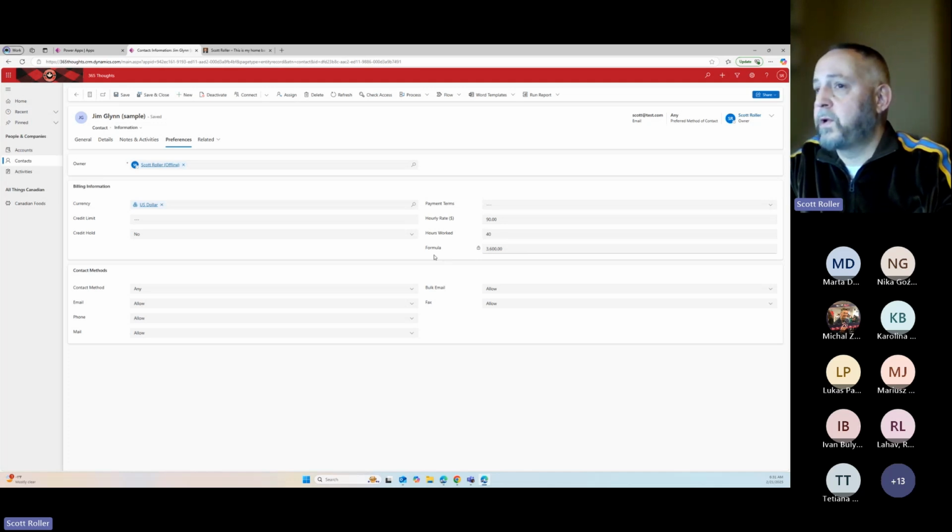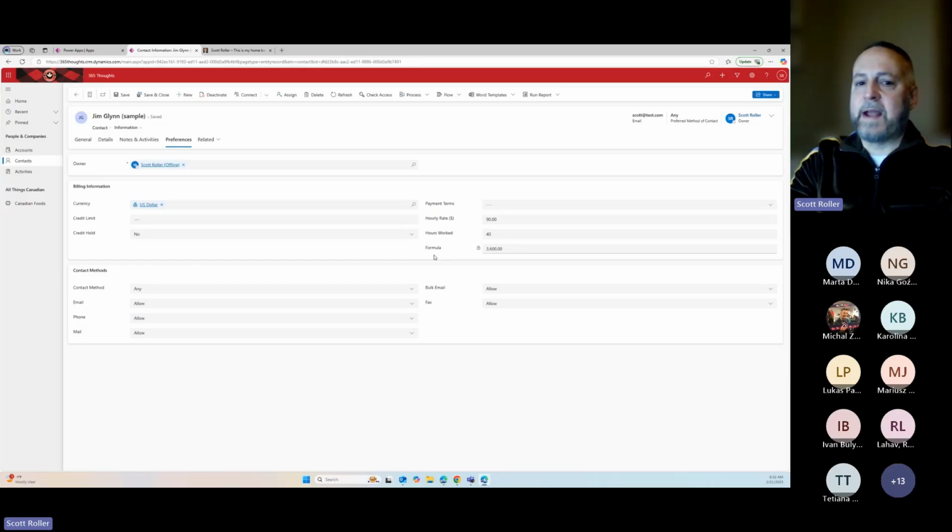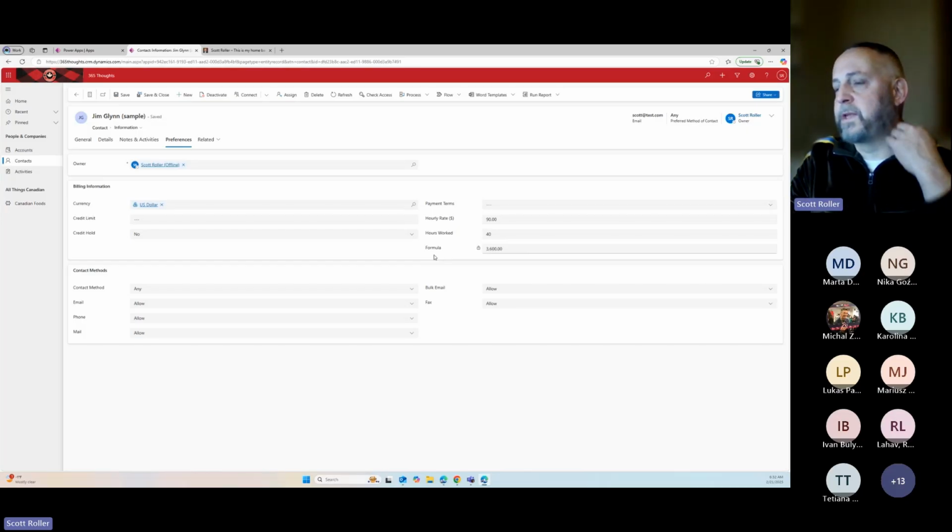And then the other really cool thing, I think I alluded to this before, is the Copilot aspect. Or maybe I didn't mention it before, but when you're creating these Power Fx formulas, there's a Copilot component where you can, in natural language, just tell it what you want it to do. And then it will, in most cases, and it has for me most of the time, build out the formula perfectly for me.